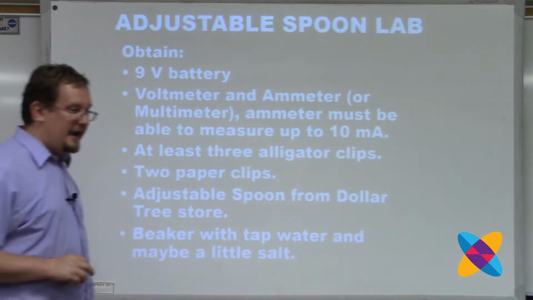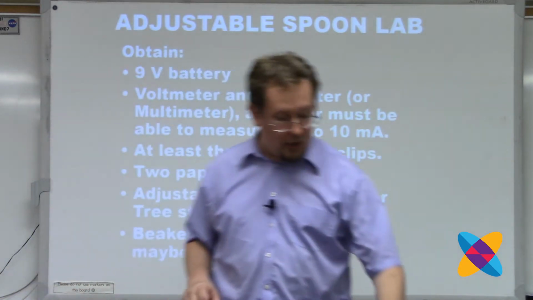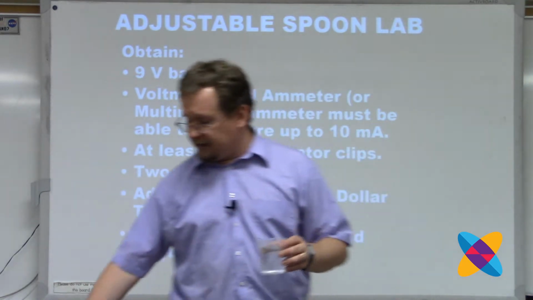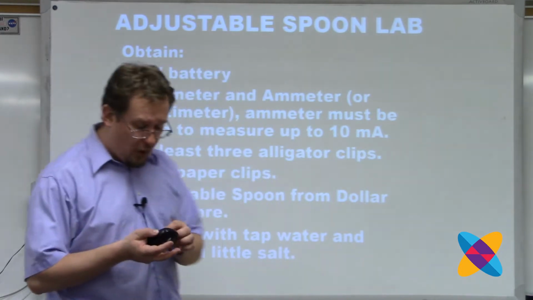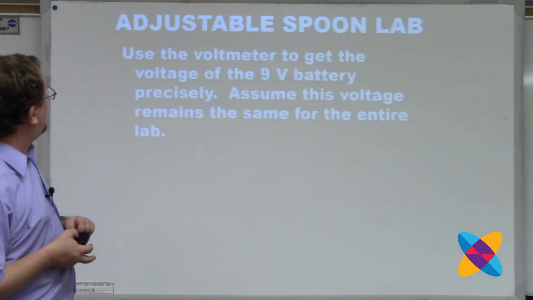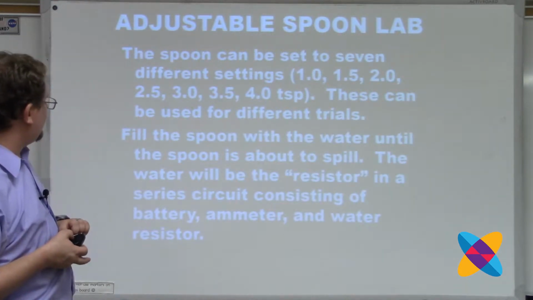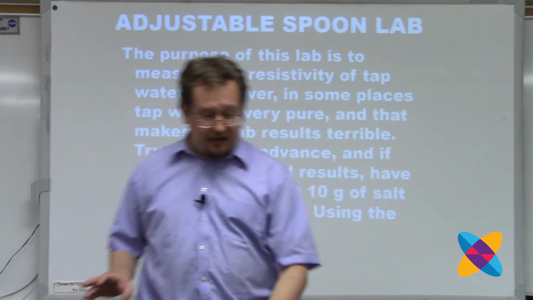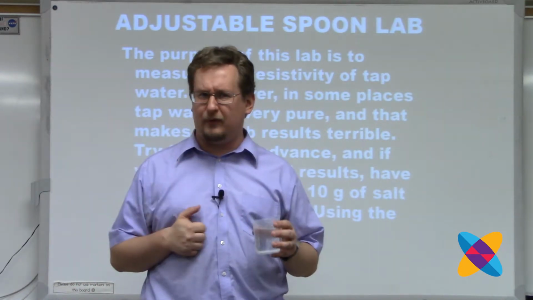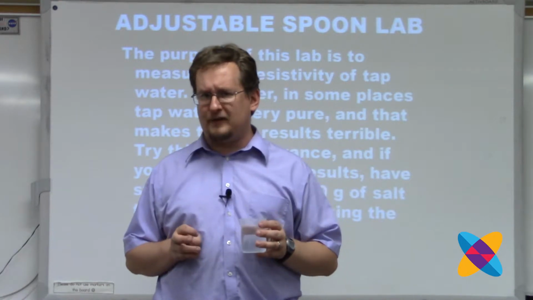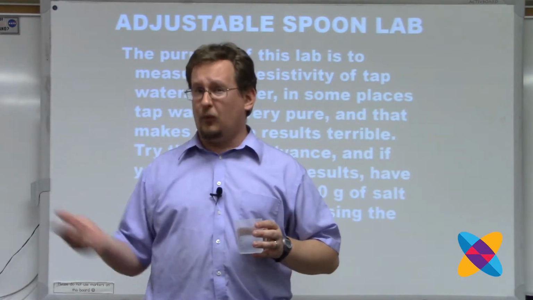Okay, and then I've got a beaker with some tap water in it. I just took water out of the tap. Here's the problem I'm going to warn you about: some tap waters are very, very good resistors. So, let's see. Do I have a warning about that? Well, I'm going to come up with a warning eventually. But because some tap waters are very highly resistive compared to other tap waters, I've had bad luck with the lab I'm about to show you when I travel to another water system.